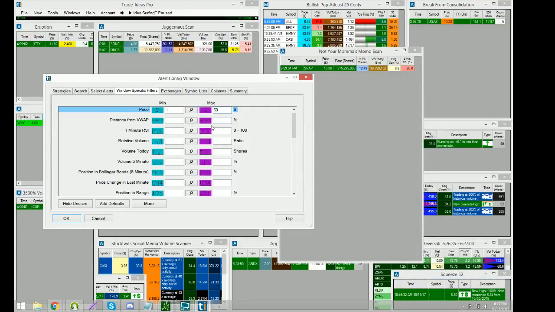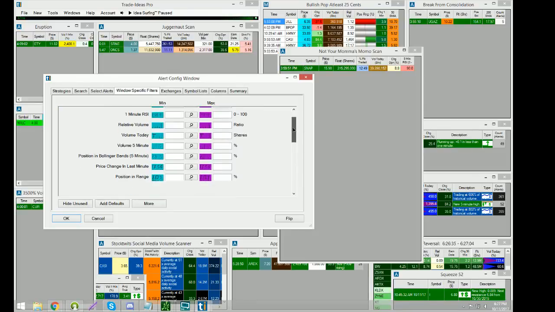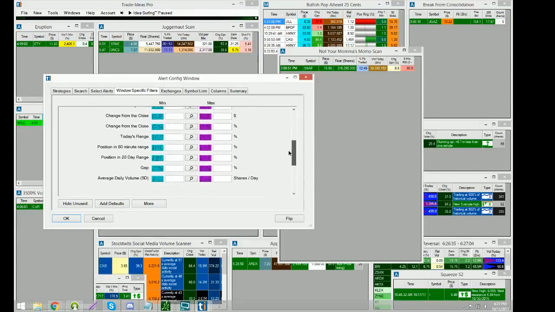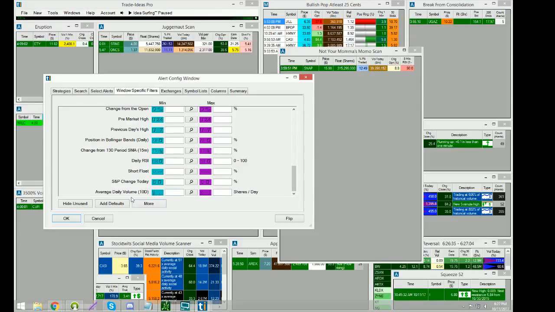Let's do the average 10-day volume. Let's see if I have that on here. Yep, average 10-day volume. So let's say I want to see 300,000 shares. And that's not over 10 days combined. If you take each day, add that together and divide by 10, and it's more than 300,000, it would be in here.